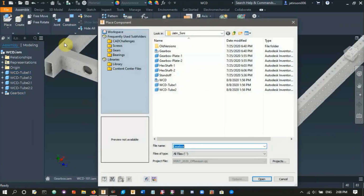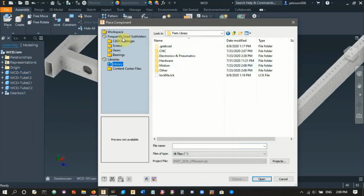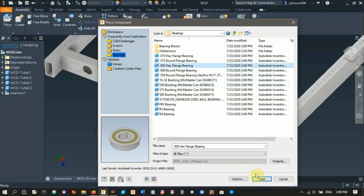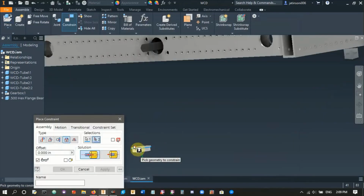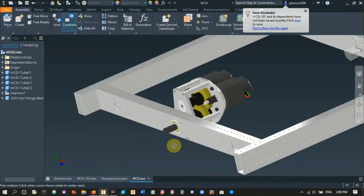So let's add a bearing. And so if you set up your Inventor project, you can see in here in libraries, if you click library, you'll go straight to the parts library. So you don't have to do the whole go back and then do this and then do that. You can just straight click library and you're already there. So we'll go bearings, 1/2 inch hex bearing, place that here. Let's constrain it. So we're gonna select the flange and this bearing hole here. So there we go. There's our bearing.